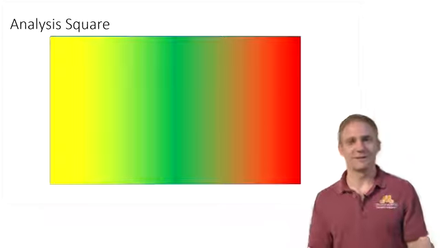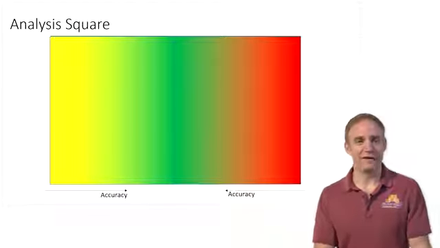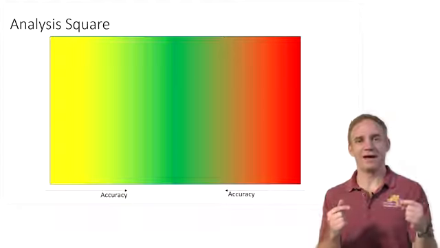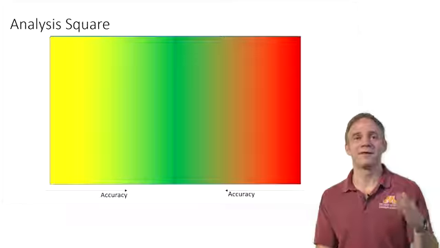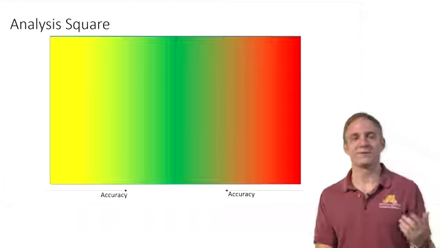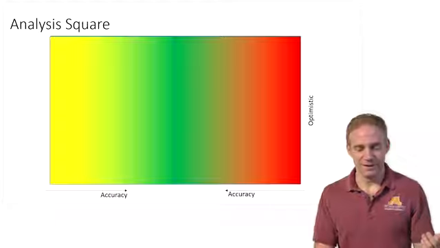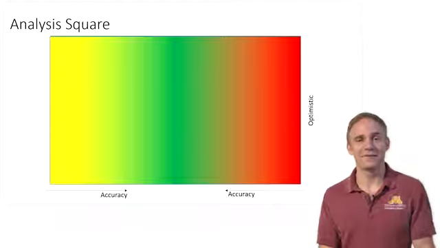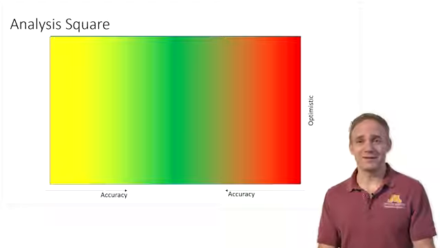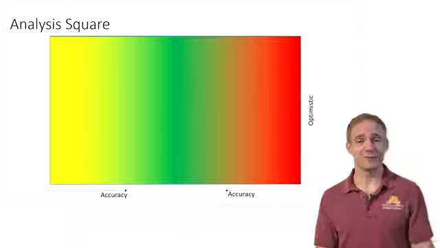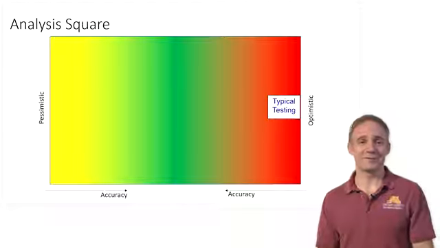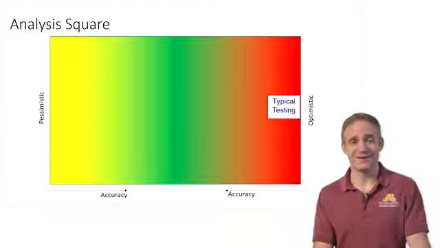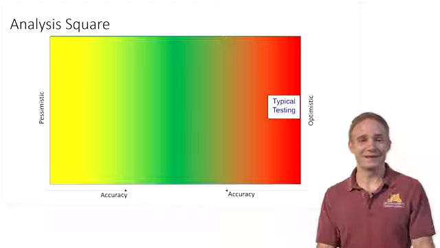So let's recall our analysis square. What we have is, towards the middle, we have accuracy. So in the middle we have perfect accuracy, and the tests or analysis that we run will always perfectly determine whether or not the property of interest holds. And on the right side we have optimism, so we have testing. So sometimes the tests will tell us that the system is okay when it's not. And that's where we find sort of our typical testing. We can ask interesting properties of the system, but if we're not careful, we're likely to get an answer that tells us the system is okay when in fact it still has quite a few bugs.